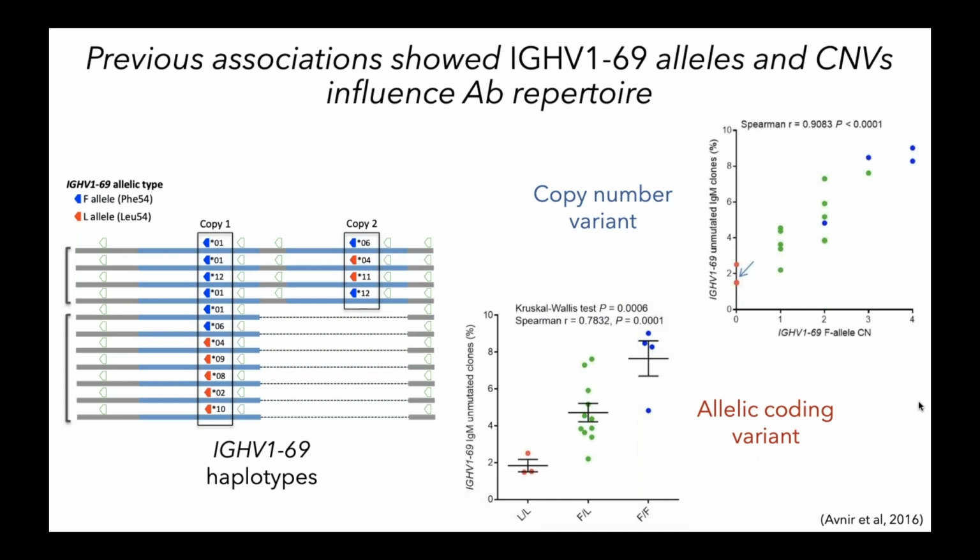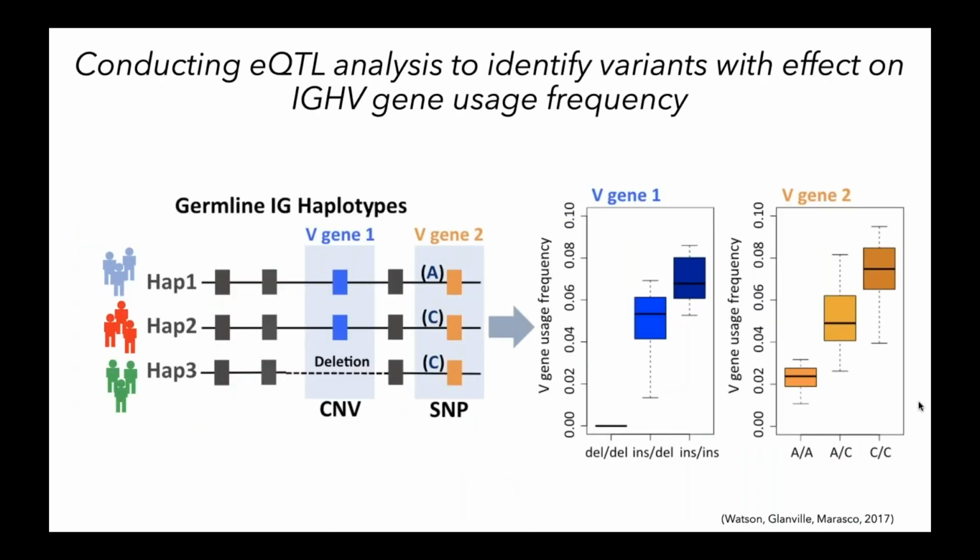And what we showed with this, although I'm not going to show you all the data from that study, just the one that's relevant to what I'm going to talk about next, is that when you looked at those variants and you compared the way that that gene 1-69 is expressed in the repertoire, for both the copy number variant and the allelic coding variant, we saw a strong association with usage, suggesting that these were basically like any QTL that you'd see elsewhere in the genome. So that's one variant in the locus, or rather two if you include the CNV and SNV. But we know that there's thousands of SNPs across IGH.